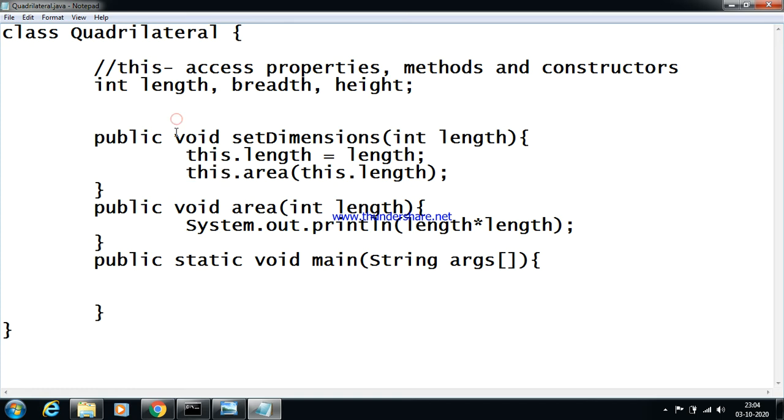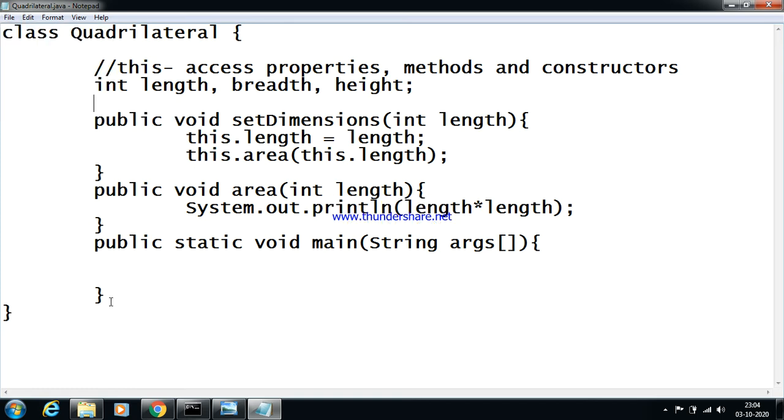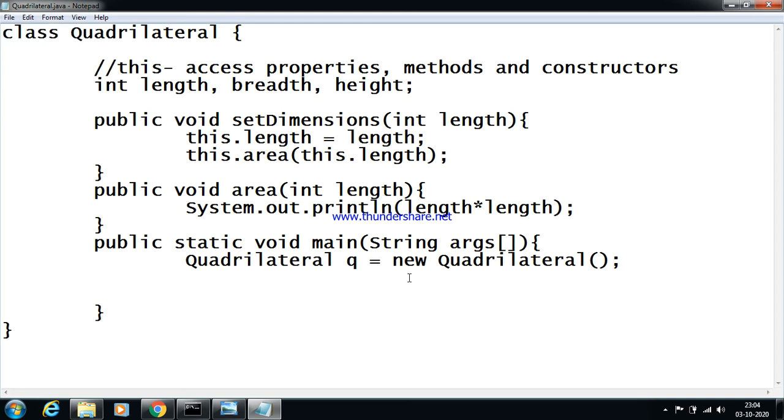To execute this, I just create an object here, Quadrilateral q equals new Quadrilateral. This is something we already learned, a constructor, and since there is no constructor defined, the default constructor comes into play.